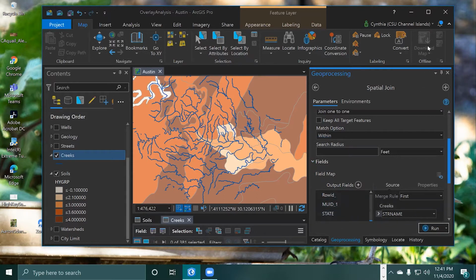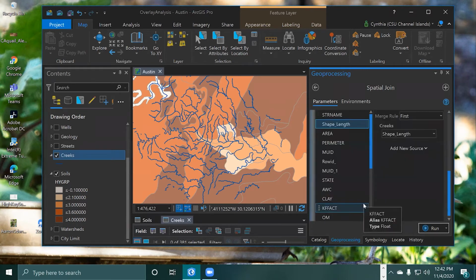We are going to delete watershed. Shape length. Area.